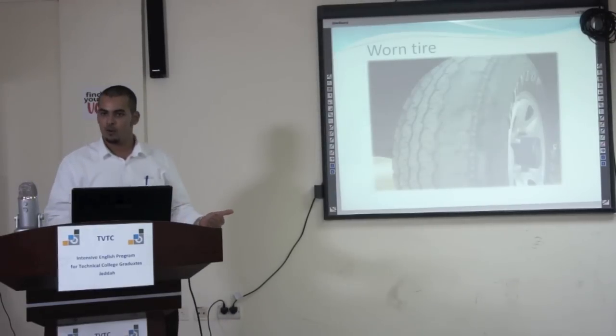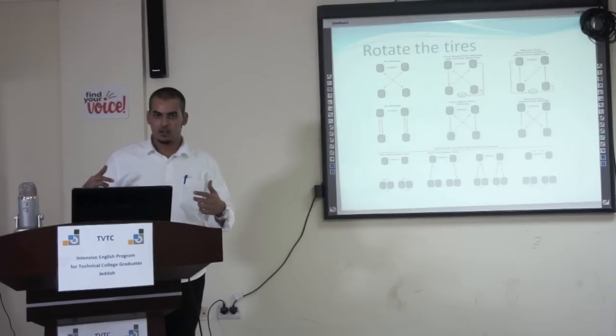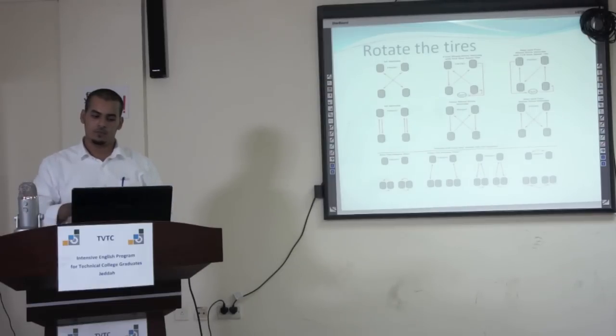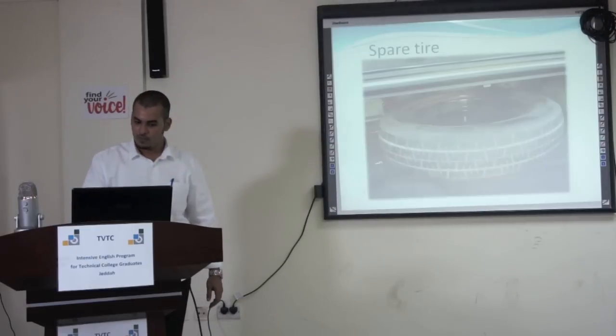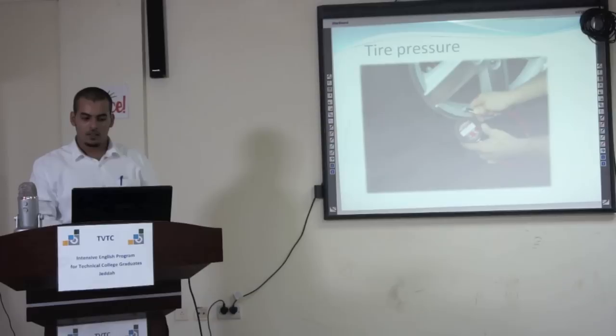Check the wear in the tires, and if there is any wear in the tires, you have to rotate them to make the wear even on all the tires, so it doesn't make you change all the tires at one time. Then you check the spare tire. Then you check the pressure for all four tires.